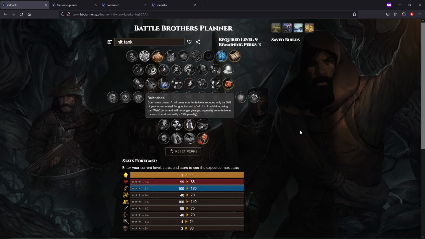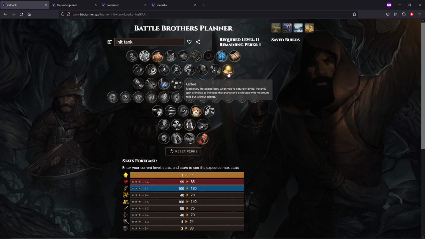If you take a non-initiative tank, you would take this. You have 3 perks right now. You could take rotate, gifted, and Gifted's already a flex perk, and then you could even take one more perk. So the regular nimble tank is already kind of free on perks.